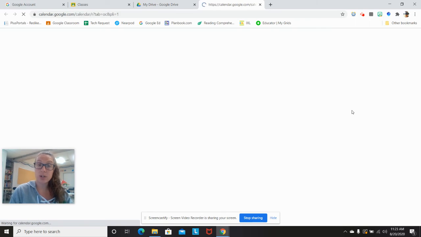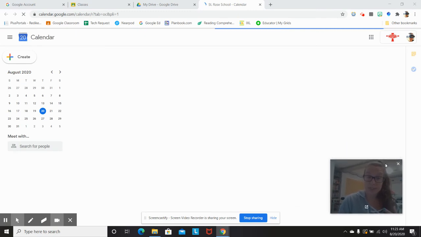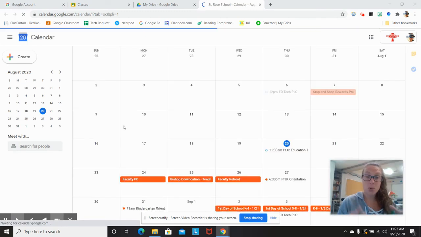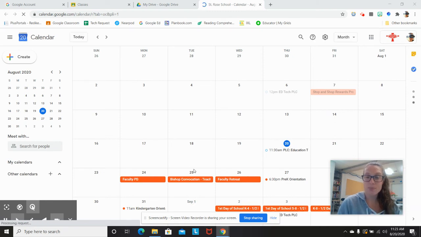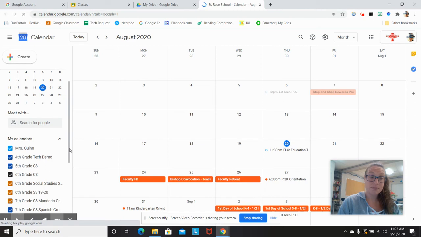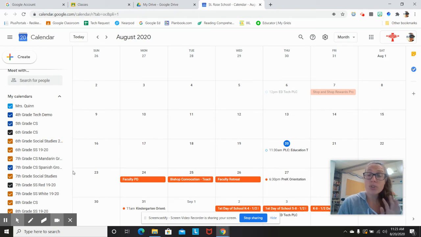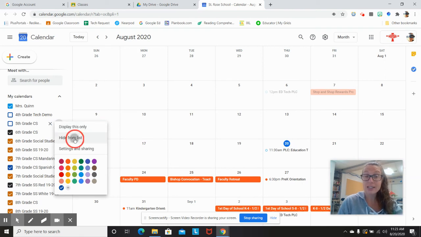Now, if we look at the calendar, I know for me, I have different calendars on this. What's in this burnt orangey color is the school calendar. If you look on your sidebar on the left, you also have lots of other calendars. Those are all synced up with your Google Classroom. I don't have these classes anymore, so technically, I could hide this from the list.